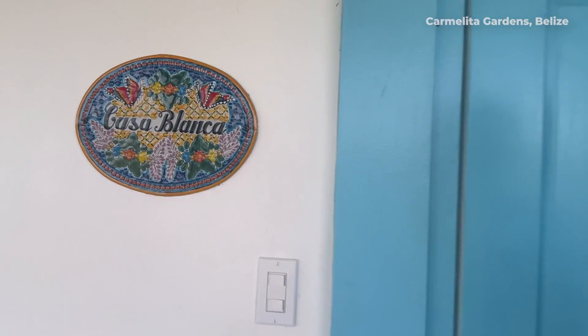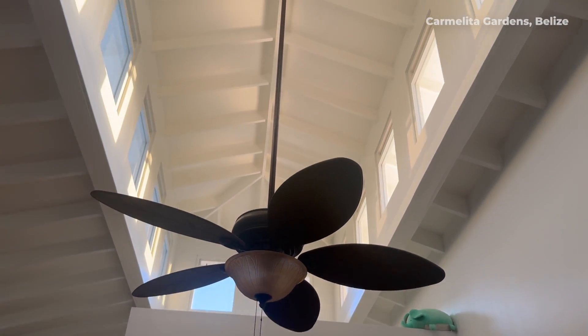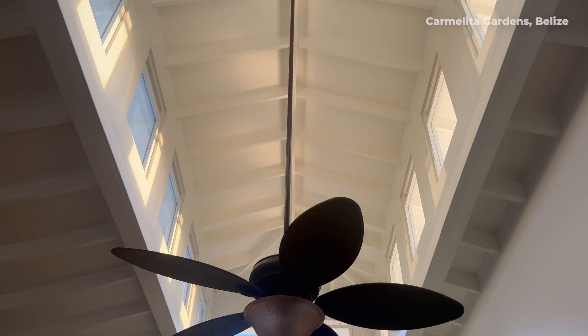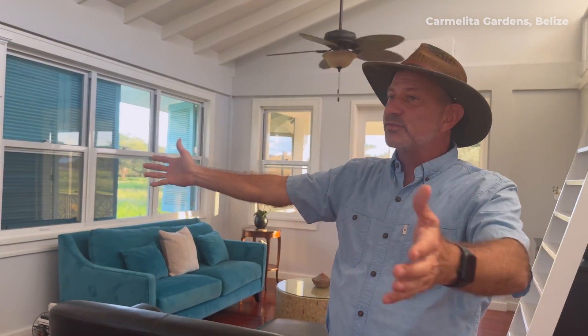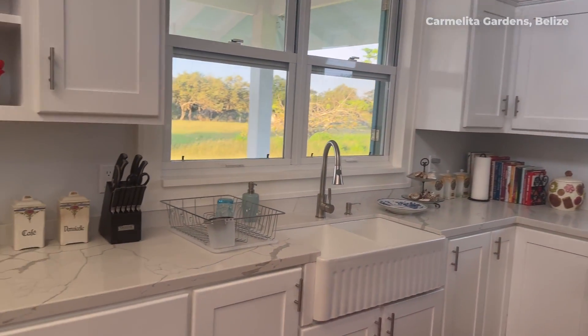Welcome to Casablanca. The first thing that you notice when you walk into the home is here in the evening sun, we still have a lot of natural light coming in from the cupola. That's part of the architecture that works in an off-grid home. The light flows in and the hot air flows out. We have high ceilings, and the light and airy ceiling helps that heat go up to the cupola as well. And we have a beautiful, well-appointed kitchen — we give up no creature comforts in the off-grid homes here.